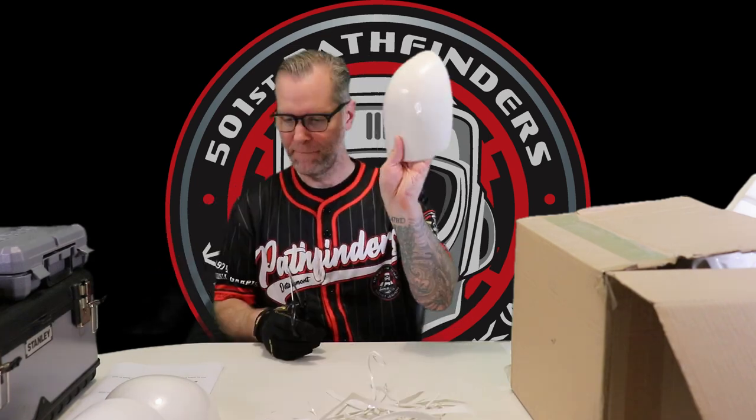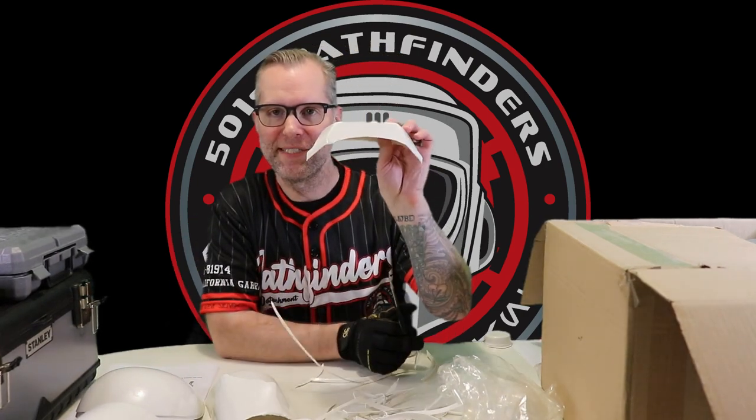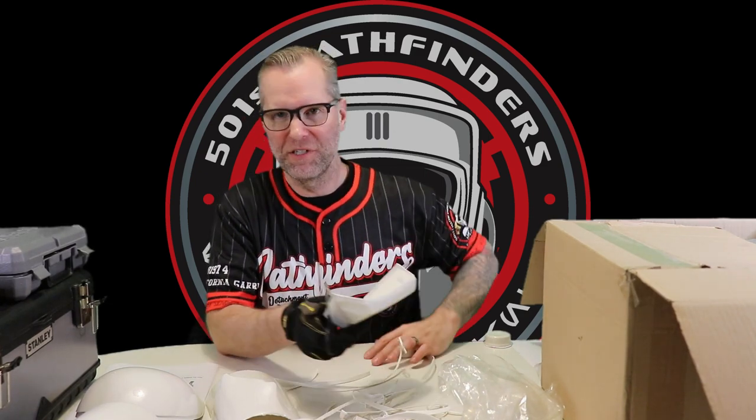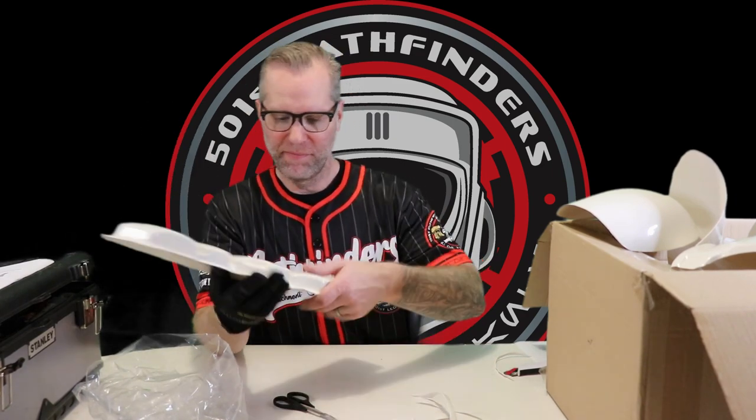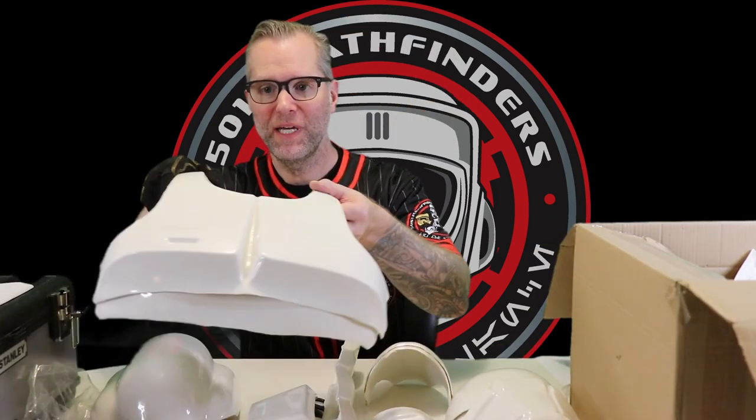Folks, don't get too wrapped up with perfection — the originals were not perfect at all. I really love the RS Props shoulder bell. That's what a shoulder bell should look like — you keep a nice gentle curve going around, very little sanding needed. These drop boxes are pretty nicely trimmed already. They do have a crescent cut into them so they can fit right up against your leg — they shouldn't be square at the bottom or at the top. Now we're down to the last piece, the belt. RS made this thing out of some stern stuff. The most important thing is don't cut this off because this is where your rivet's going to go. So that's it — the whole kit is trimmed up.